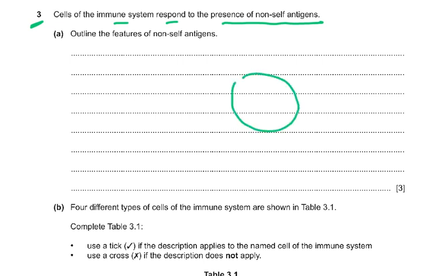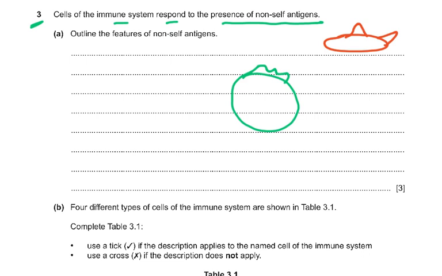If your cell has this antigen on it, then anything which resembles this is self. But if another virus enters your body with this sort of an antigen on its surface, then this is a non-self antigen. So your body cells recognize your own cells and don't make antibodies against them. But if a virus or a bacteria or a fungus enters, immediately the lymphocytes know that this is not my own body cell, so I've got to destroy it. There are of course different methods by which we destroy it.